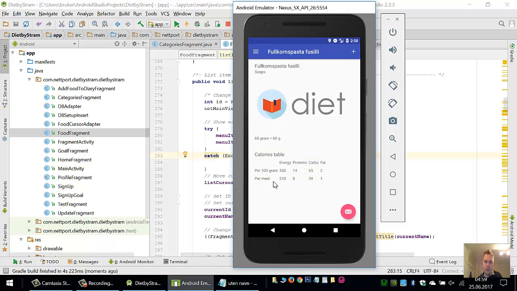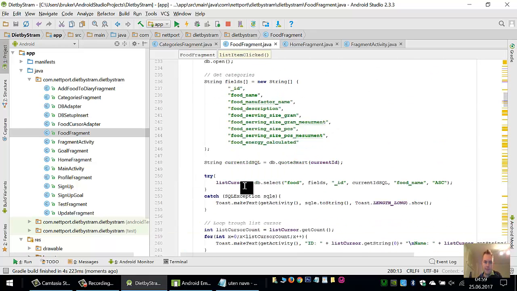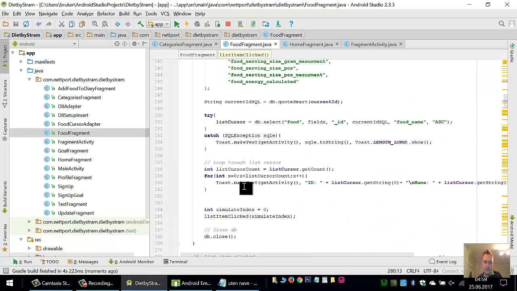Not, but the buttons are gone. So we don't need to look through the list.